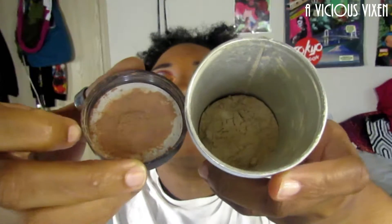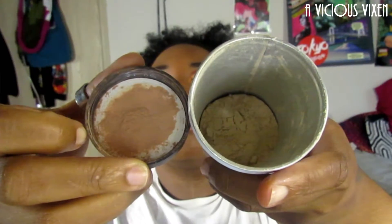Now I'm going in with these two powders to set my face. The one on top is Bare Minerals tinted mineral veil, and the one in the canister is a mix of Airspun and Ben Nye. I use the Bare Minerals on the mid-tones of my face, and in the highlighted areas I use the Airspun and Ben Nye mix. I let that sit for maybe five to ten minutes, then I'm going to use a kabuki brush to blend all that out because I don't want to look like Casper.